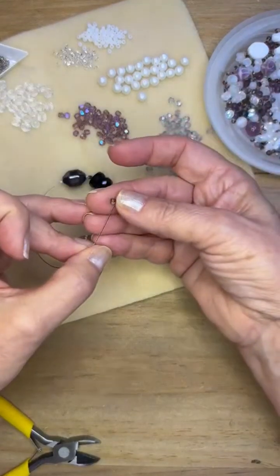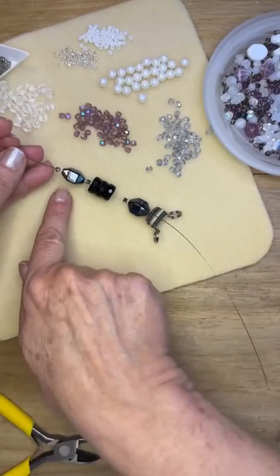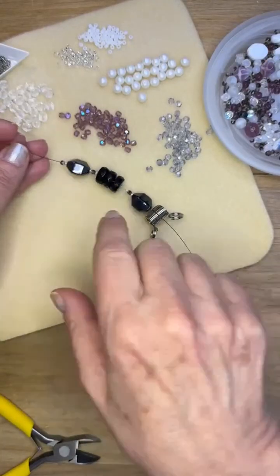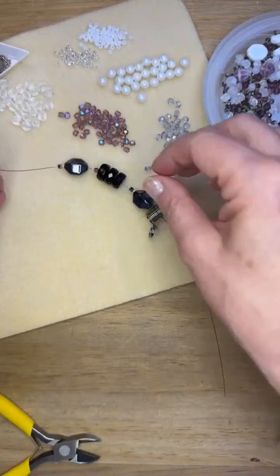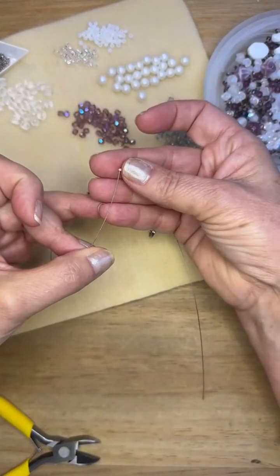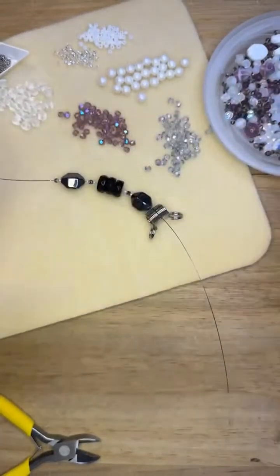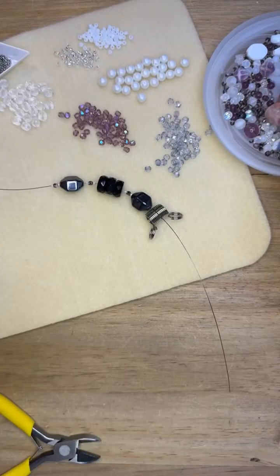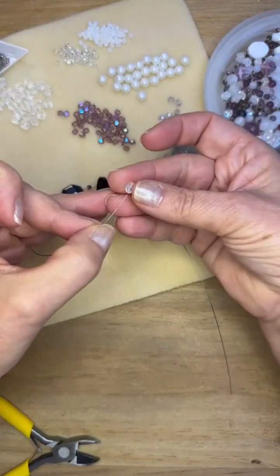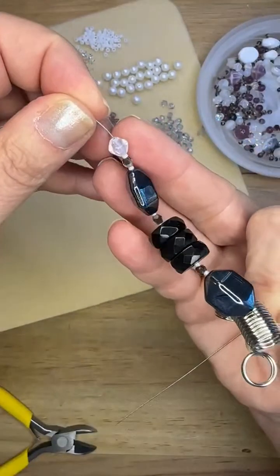So I'm going to use these little beads on either side of the big chunky bead we've got there. And then I'm going to start getting a little bit bigger beads onto the strand. So if I can get that wire. Now, size 15 seed beads, guys, they absolutely fit on 7-strand beading wire, and they actually fit on larger beading wire too.